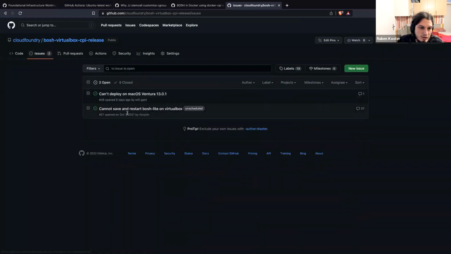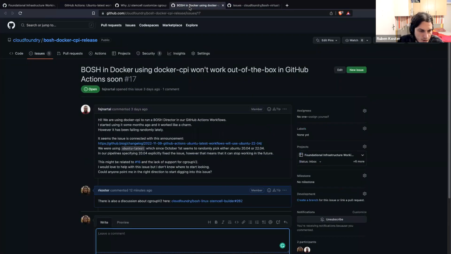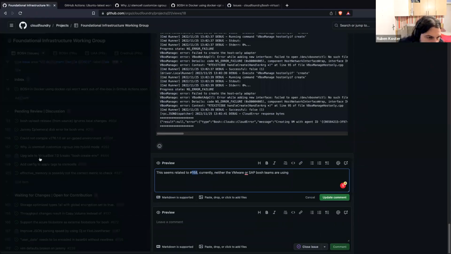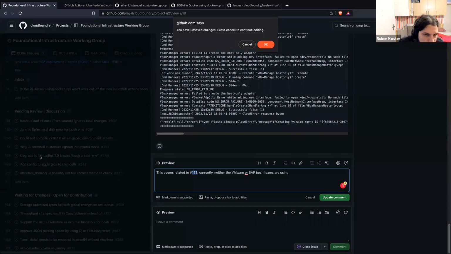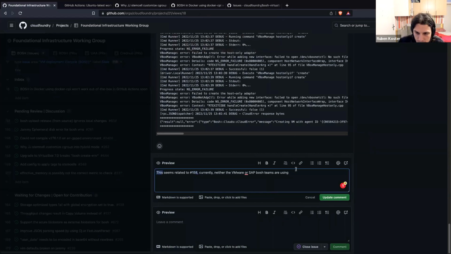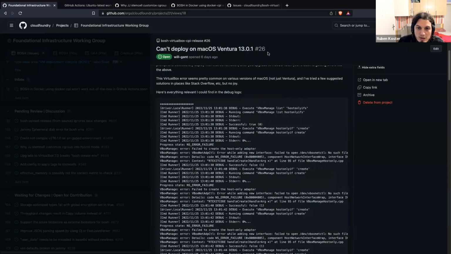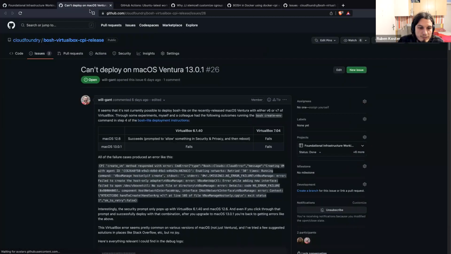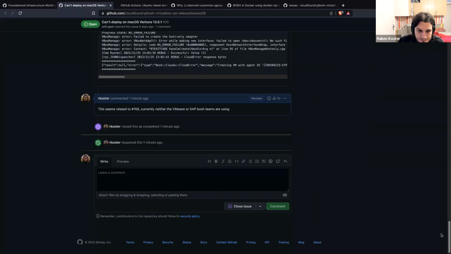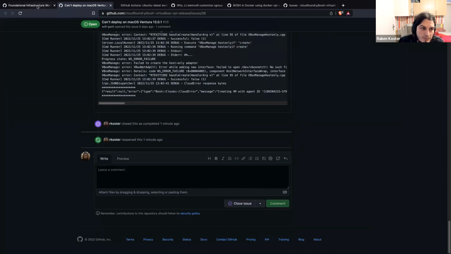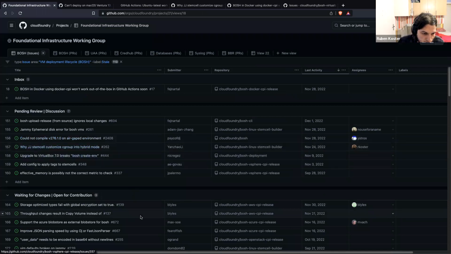But where is this going from? Can I delete my comments? No. Wait, I can delete it here. Because I wanted to look at the other one, VirtualBox.